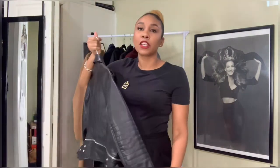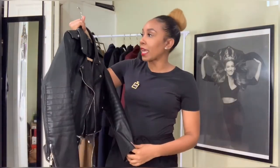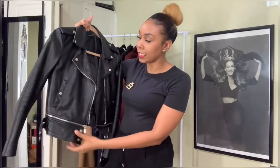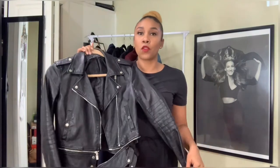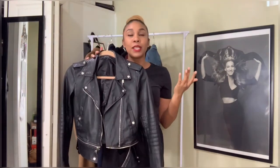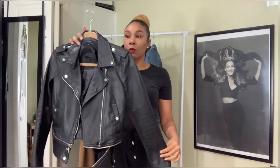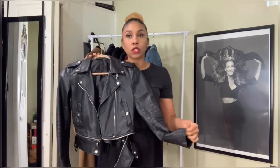But I love a leather jacket with an outfit. Again, if you're looking to add a little bit of masculinity to your outfit and it's very feminine, a leather jacket will do just that. This jacket is Zara Basics outerwear. It has the silver hardware, silver zippers. It's something that has lasted me so long. I think I paid maybe like $70 for this jacket, but it's been a forever piece for me and I love it. I will probably invest in another leather jacket in the fall, but right now this has treated me and worn so well.